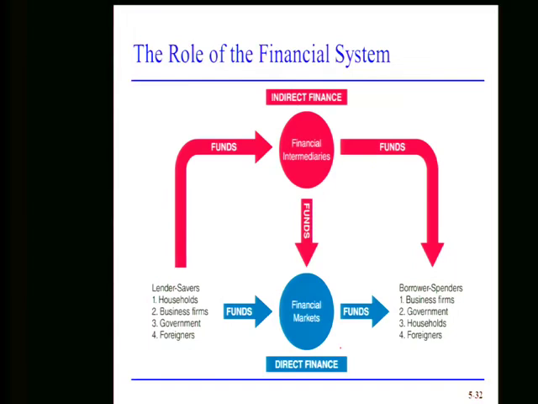One is a very direct channel. Let's just take as an example a business that wants to borrow money to expand. Right? Tesla is an example. Suppose Tesla wants to borrow a whole bunch of money to build a battery factory in Nevada. Okay? So how do they do that? They can issue a bond. Right? A bond is simply, I'll give you a piece of paper, which is a promise to pay you back, and you give me your money. And the promise to pay back, that bond, basically says every so often, might be twice a year, 4 times a year, once a year, whatever, I'll make you an interest payment, and then at the end of the bond, which might be 10 years or 20 years into the future, I'll give you back your principal amount, the amount that you lent me.